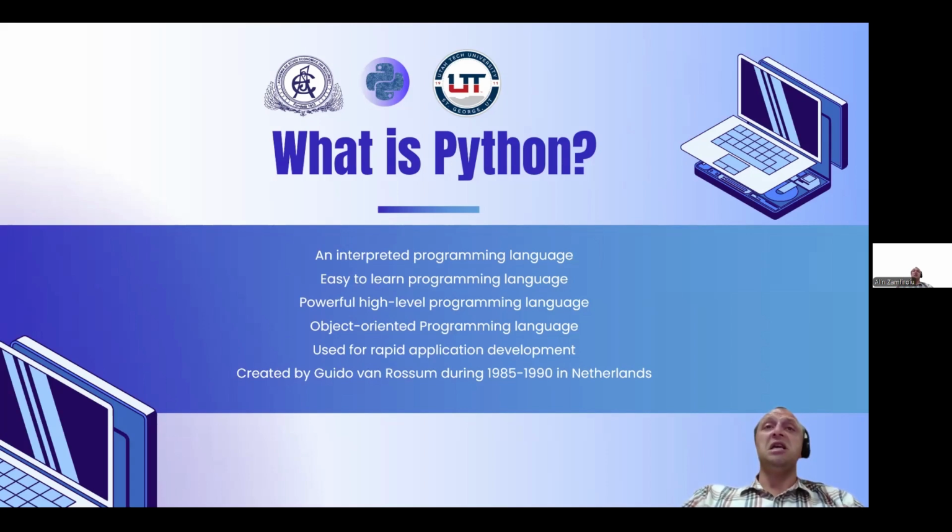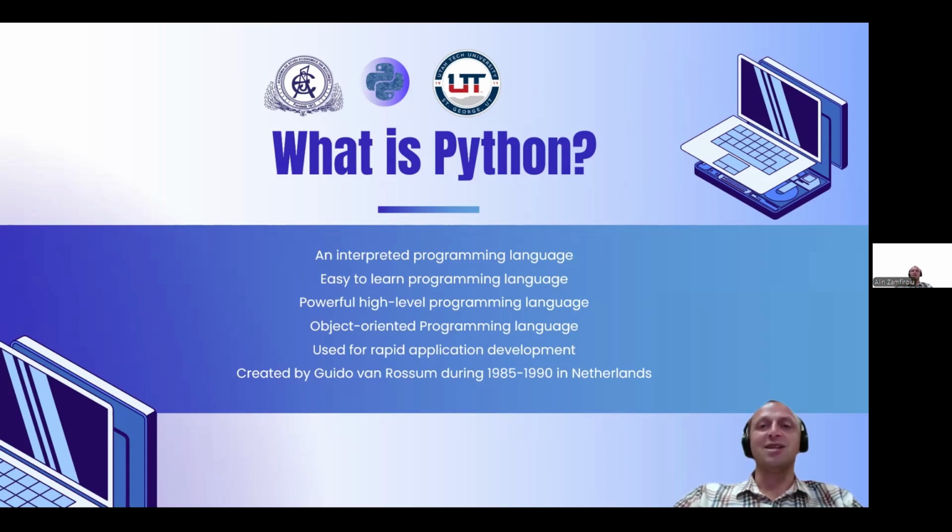It's a really easy programming language to learn. It's very easy to learn. We have some powerful high level tools for this programming language, for Python. What does it mean for a programming language to be high level? To be very close to the normal way we speak. For a low level programming language, we can think of assembly.